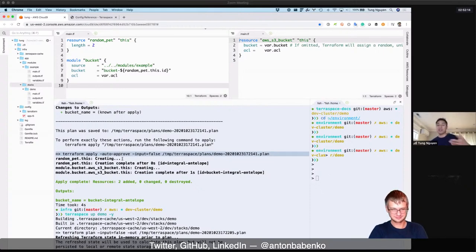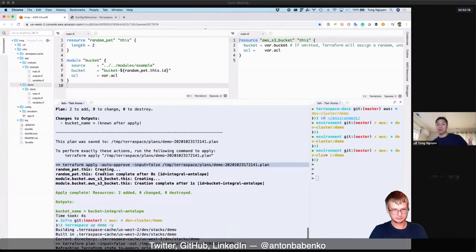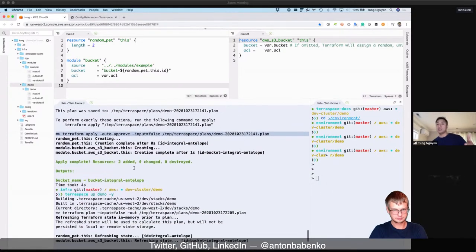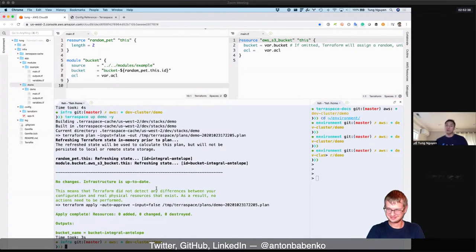So a convenience that Terraspace adds is that it always does a plan before apply with the dash Y option. So then in the logs, you see the information. Because I come back, and I want to know what changed. A lot of people tell you, don't ever run auto approve in a real-world use case. Don't ever do it, but we all do it, right? So this is another way to know what happened afterwards. Yeah, so I think I answered hopefully those two questions.